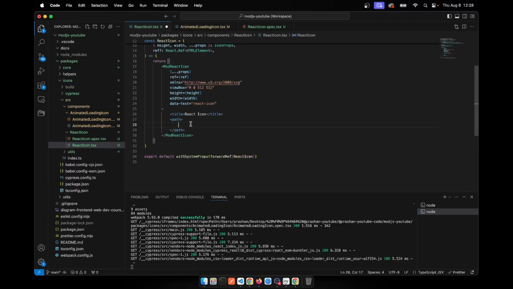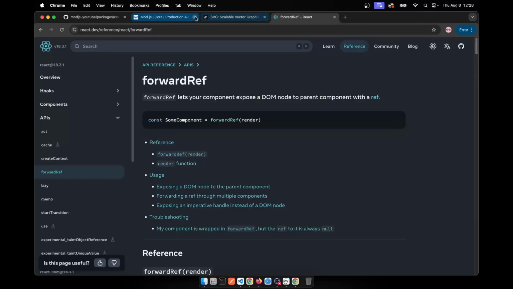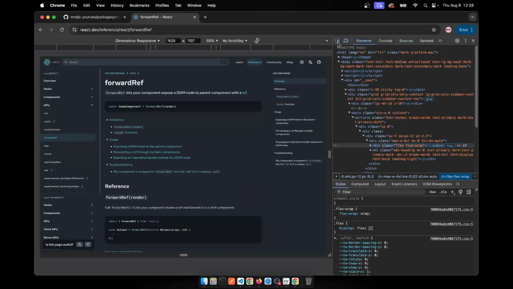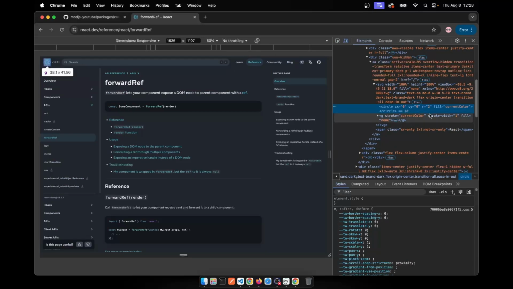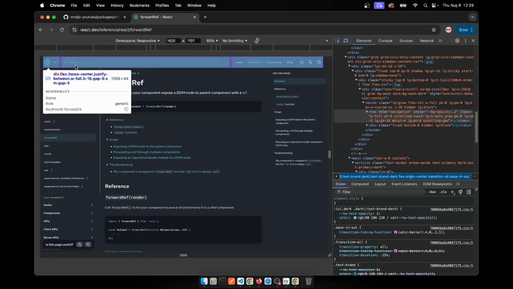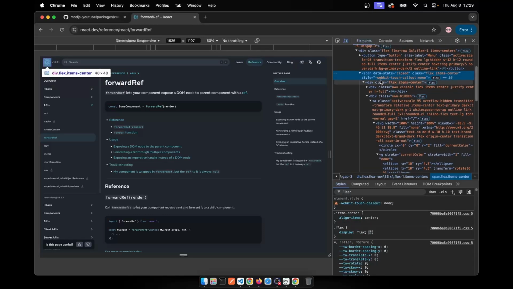So what we are going to do is, because you can find this React icon anywhere on the internet, even on the React website, they have the React icon. We are going to inspect it. We do not want to build this all over again, because that icon is already there, and building it takes time. So to save time, we're going to inspect the SVG icon for whatever icon you are looking for. If you are looking for the React icon, inspect the SVG icon there. Most of these are SVG icons.